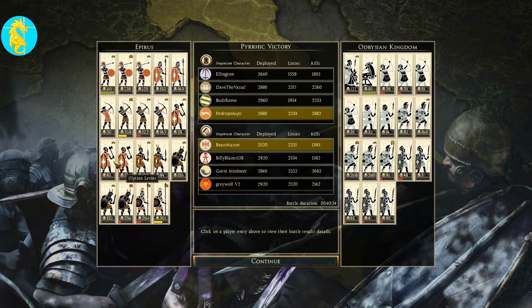Illyrian levies, they did all right. This one did pretty well with 82, 109 on the Italian sword. And then the Sam Knights here with 256, 152, and 153. Then it's two pikes with 294 and 301. So really nicely done there.